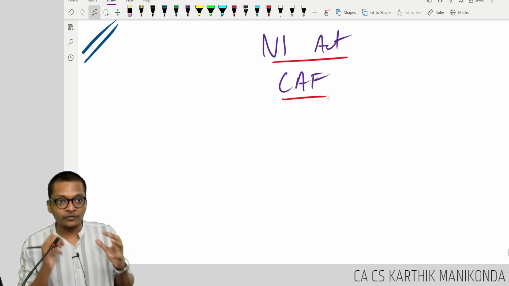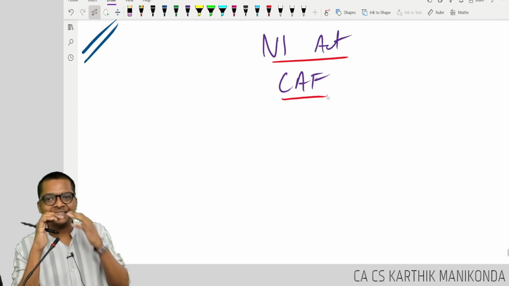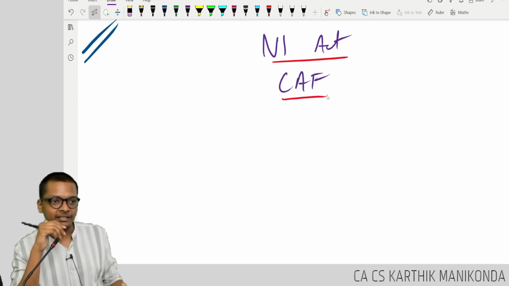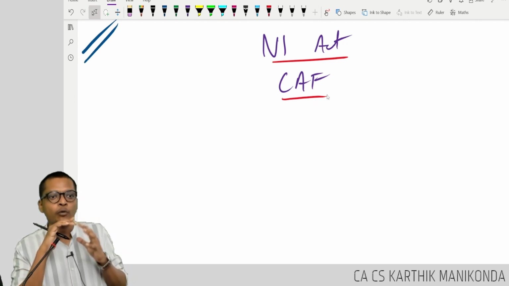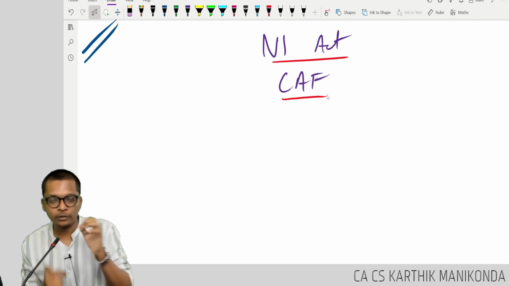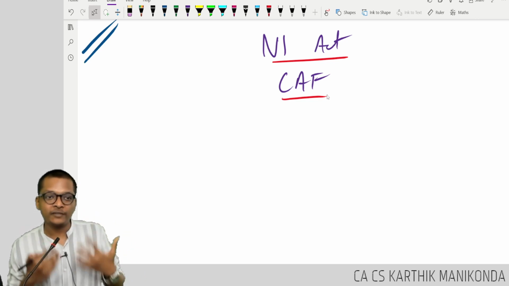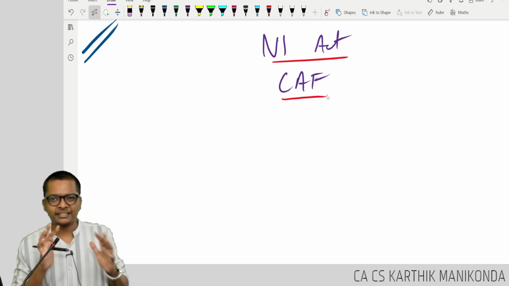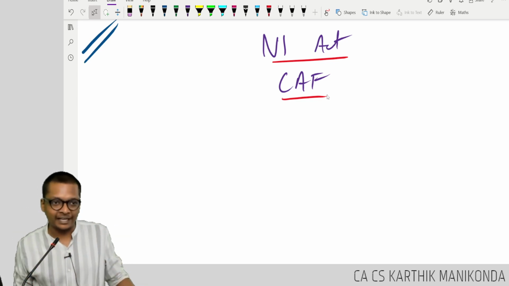Earlier, this was part of CA Inter. In CA Inter, this was roughly about 85 pages. But now in Foundation, it's only around 30 pages. I'm talking about pages when it comes to study mat, to give you a context. So for us, it's fairly minimal. Basics of the act only we have.